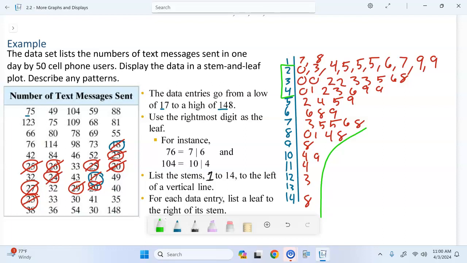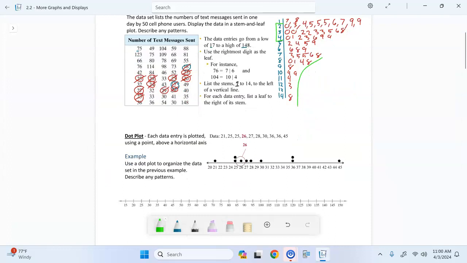Okay? Downside, it can take up a lot of space, depending on your data. So it could be more of a writing commitment, having to make sure you have enough room to fit all the values, depending on how long your list is for your stems and how long the list for some of your leaves can be. So it just varies whether or not it's useful.